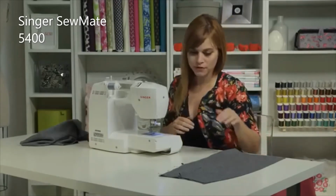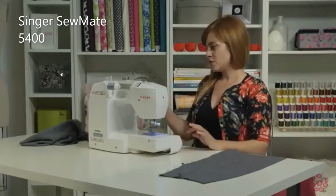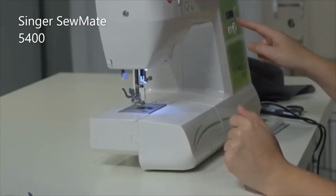So the first thing I need to do is get my machine ready to sew. I'm going to use my regular presser foot for this step, and I'm going to use the regular straight stitch, which is stitch 00. The only special thing I'm going to do in the beginning is turn the length all the way up.